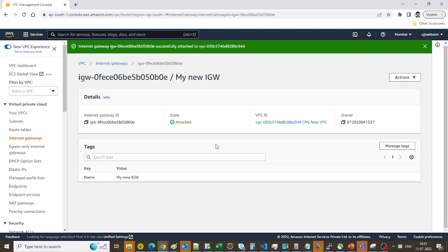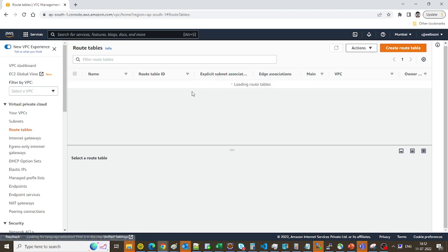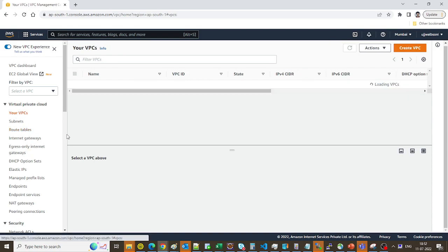Again, EC2 won't be able to use this internet gateway because we don't have a route defined. So for this purpose, I will be creating a new route, or maybe we can reuse the original route table for the VPC.